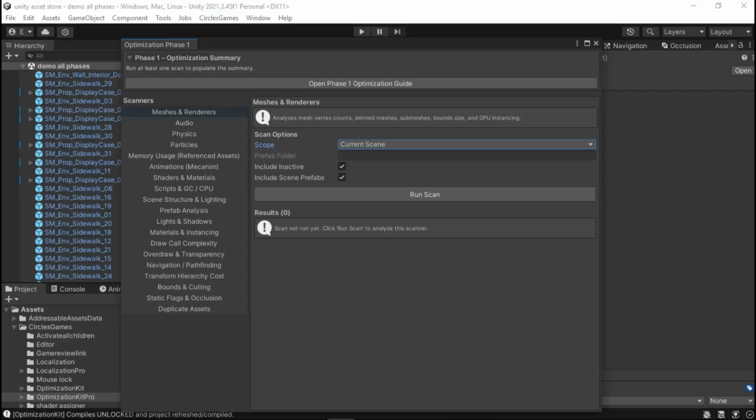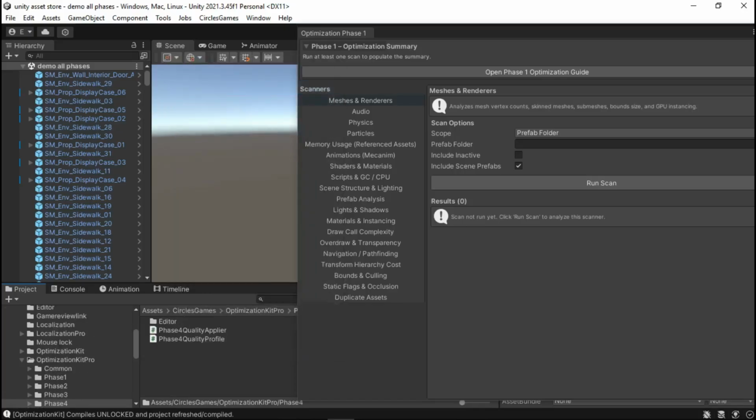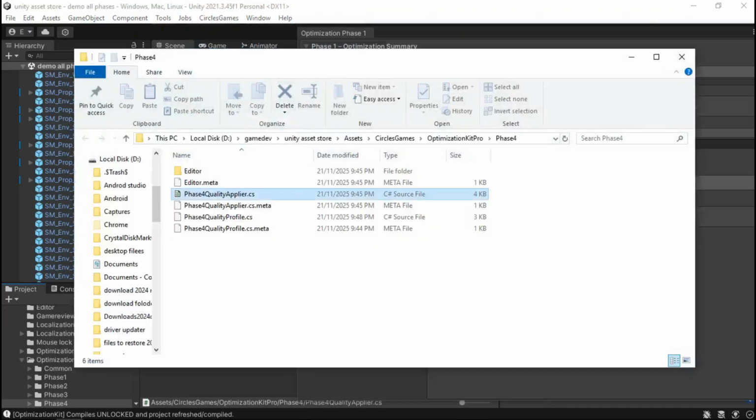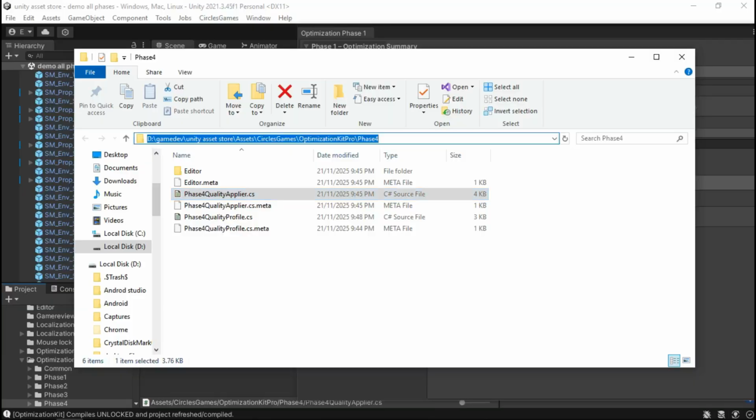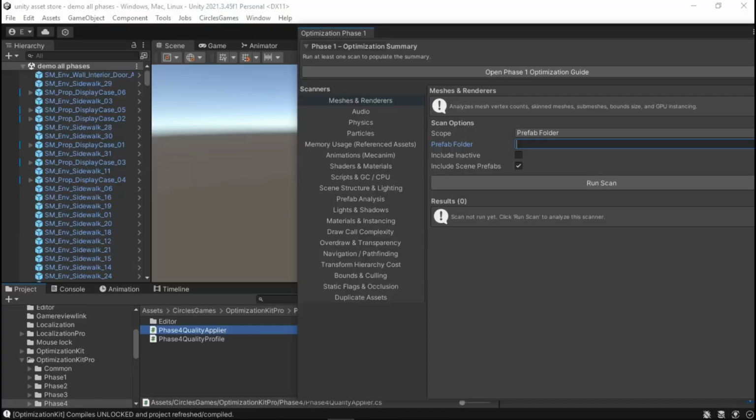So whenever you are putting a prefab folder, make sure your path looks like this. Please forgive the background noises. Make sure your path looks like this. All right, no, not like this. We're going to remove some things from it. So let's remove this. So your path should always start with the assets, then down to where your prefabs are.